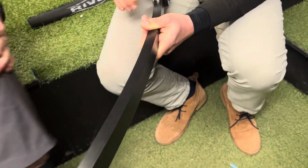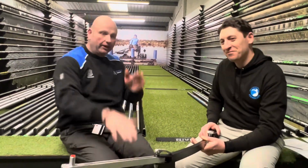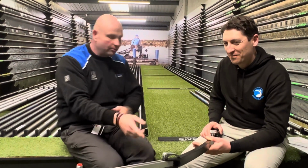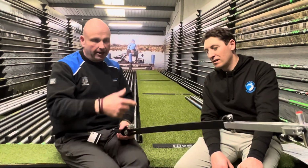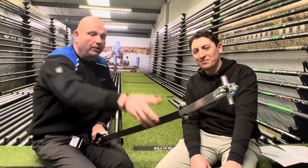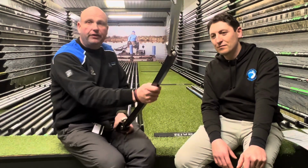The thing I like about that feature especially is you only need one rod rest. In a lot of the silverfish fishing we do, one minute you're at 50 metres with a 12 or 13 foot rod, and then 20 minutes later you're on your short line. But your rod angles are all different, and we always like to have the tips as close to the water as possible. So from one feeder arm like that, we can have it up a bit for a longer rod, so the tip stays up. But as you come into your short line, all you have to do is push it down, and your tip's nearer the water. So you haven't got to change any of your setup or the position of where you're fishing. All you have to do is lift your feeder arm up and down.